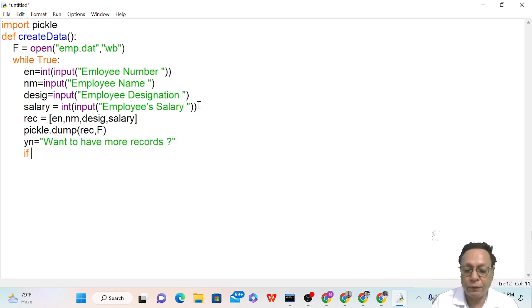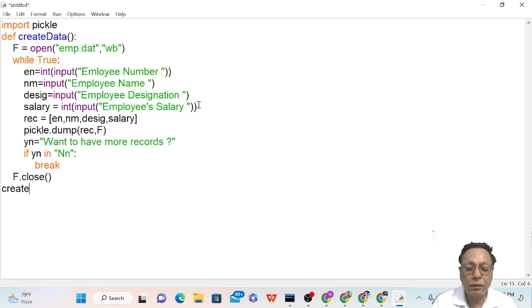So if yn is equal to no, then simply say break, and बाहर आकर के just closing the file, file dot close. Okay, और अब इसको मैं क्या करता हूँ, रन कराता हूँ.